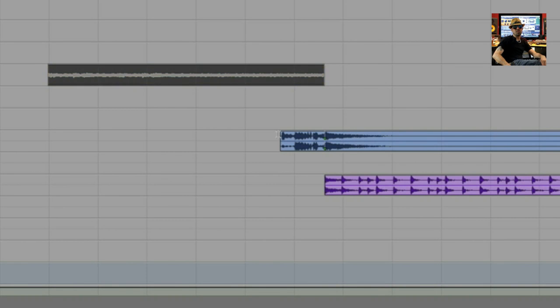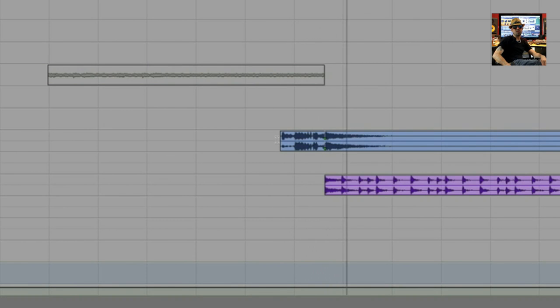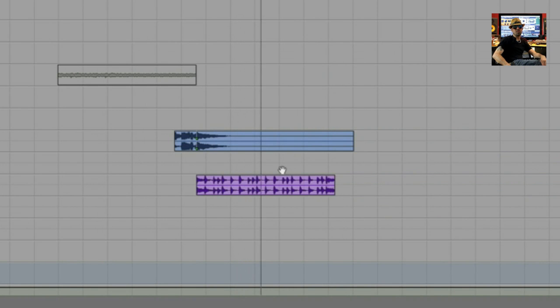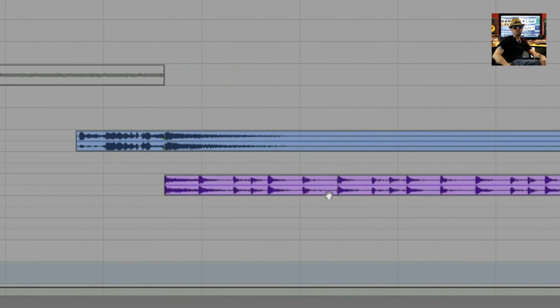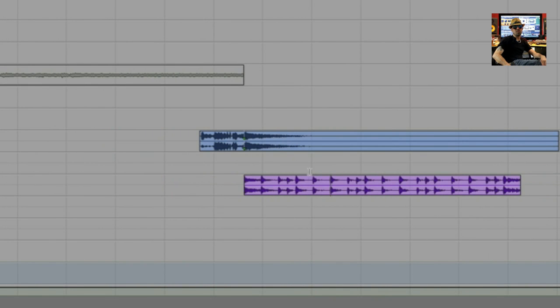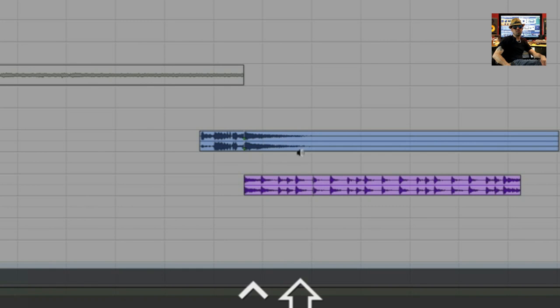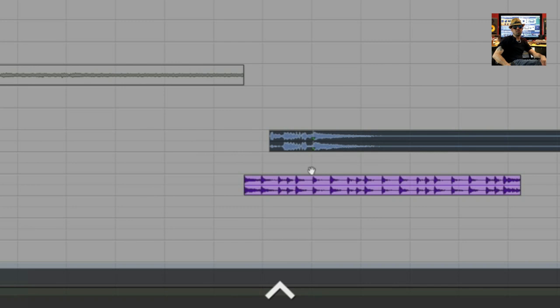Let's mute that. And you can line it up anywhere. Anywhere your cursor is, just like the Control modifier, you can line up the sync point. So let's say I don't want it to happen on the first drum beat. I want it to happen right there. So again, I just click right there and I hold down Control, Shift, click, and there's the sync point lined right up.